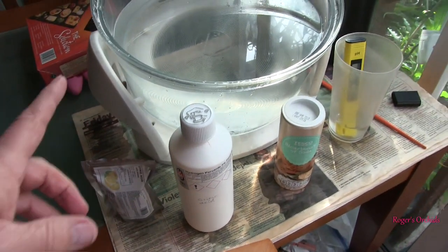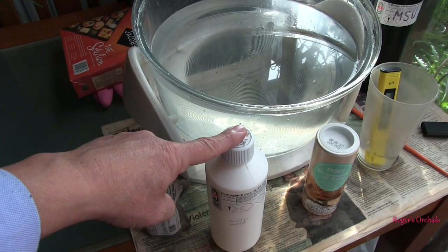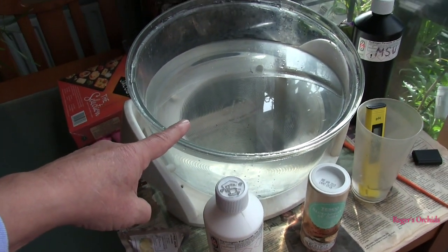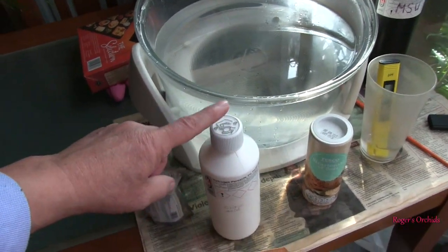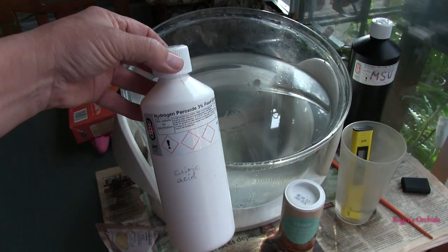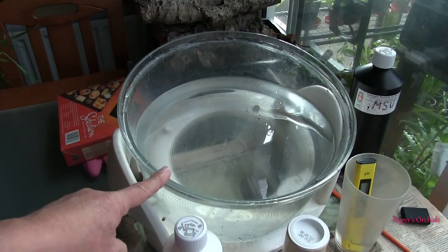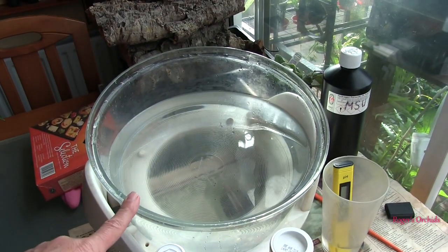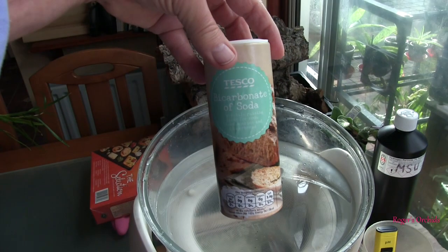But the only time I've ever had to do a pH up was when I overcooked this in a volume of water I wasn't prepared to waste, and the pH ended up far too low. What happened was I mixed up a sort of double strength solution by accident, so I ended up with quite a large volume of water with a very low pH. And the easiest way to raise the pH is just that.